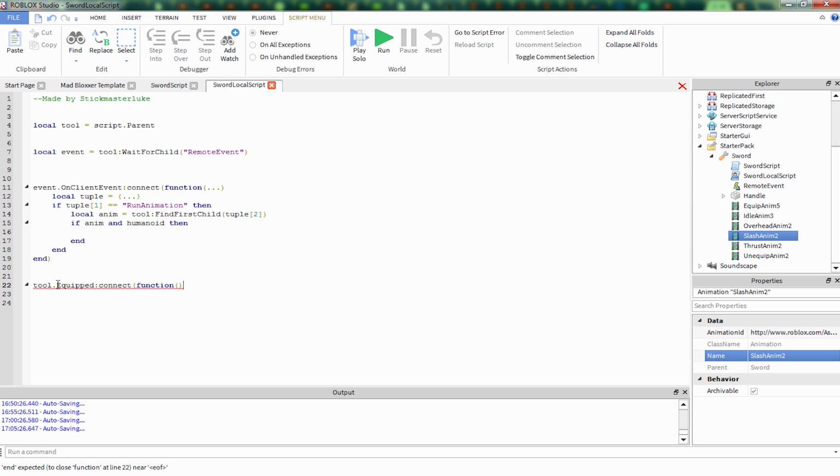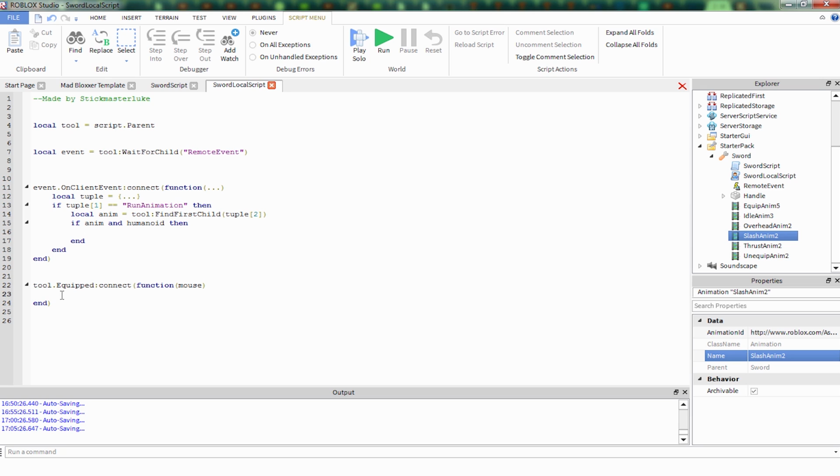In the local sword script, we put that here. But when you're using this in a local script, you also get another thing. It's called mouse. So in local scripts, when the tool is equipped, you also get the mouse that's associated with that player.